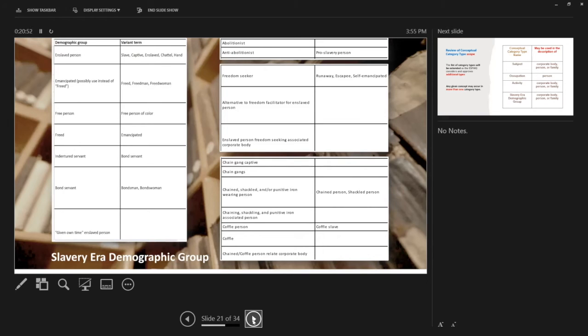And at the bottom of that first section, we've had a little bit of a discussion recently about given one time enslaved person, a person that's sort of in between free and enslaved, but has that term associated. So we still have a lot of work to do, but just to give you an idea.